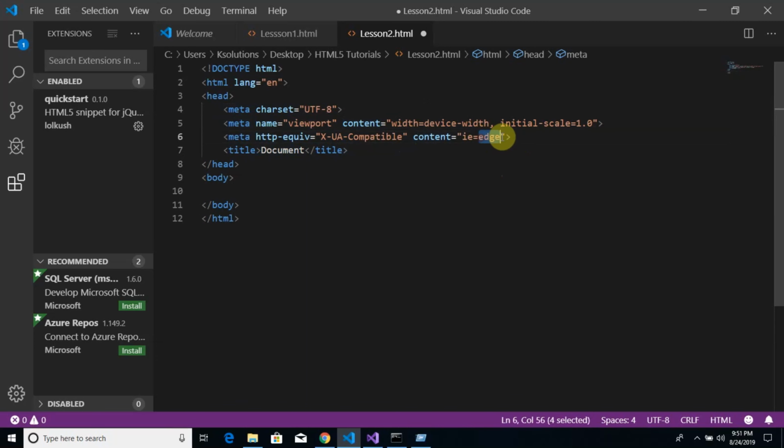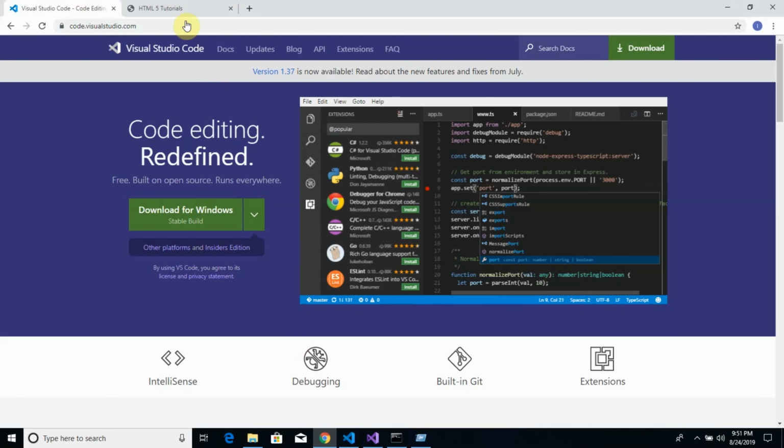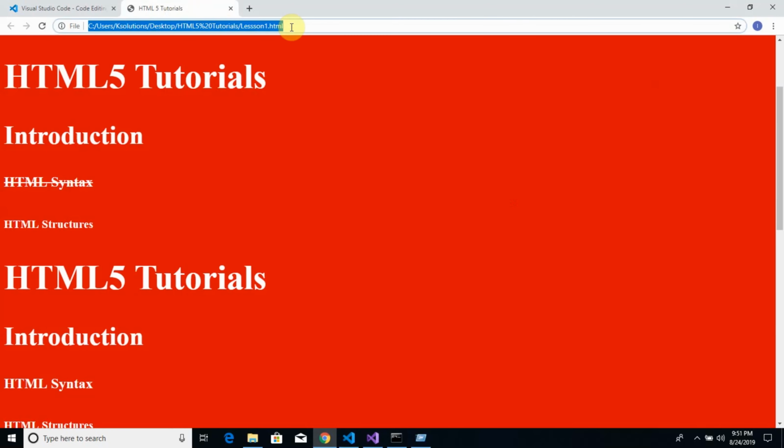You could say render it as IE8, render it as IE9, render it as IE10. Those are a couple of options. And now, because these codes were generated for me, by default it gave the document a heading. So I'm going to change it to Lesson 2. Lesson 2, I have that saved. Then I can go ahead. This is the first page that we're working with.